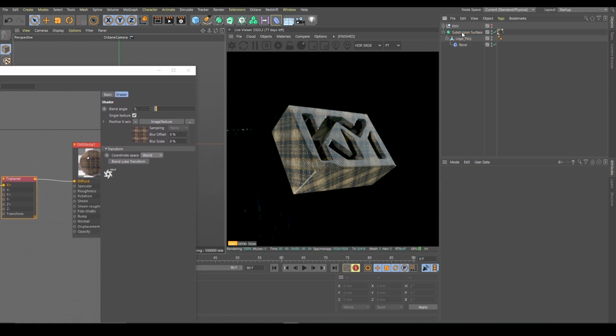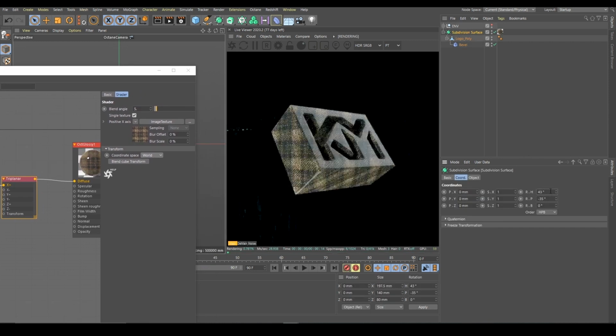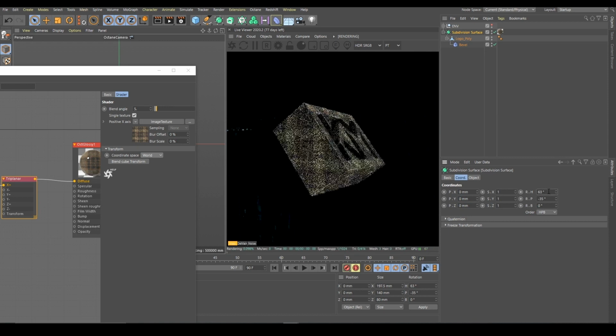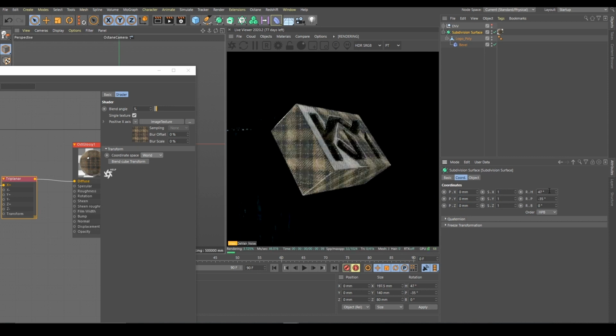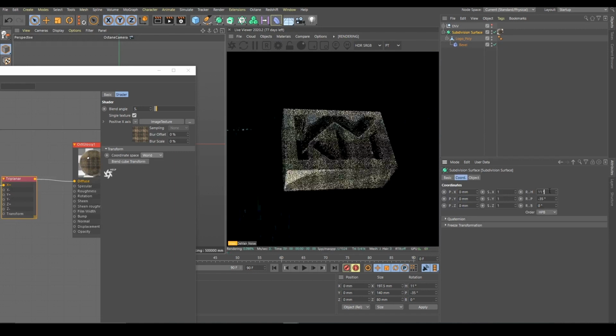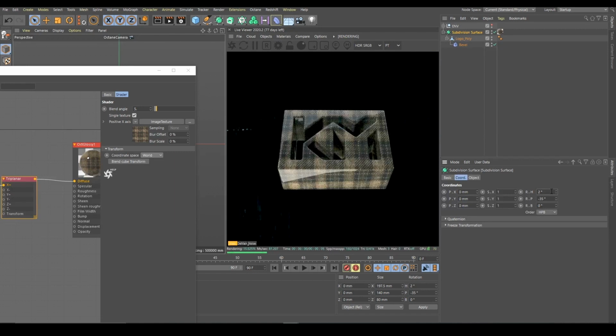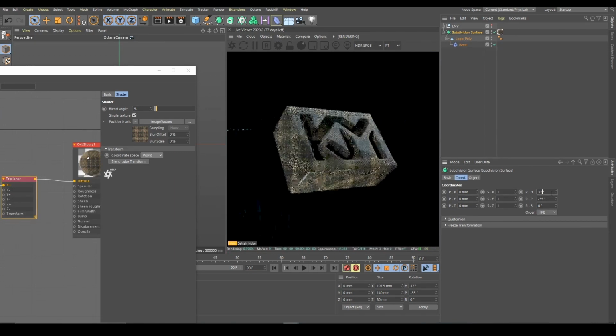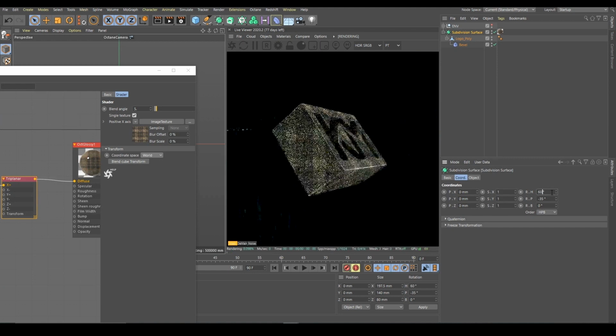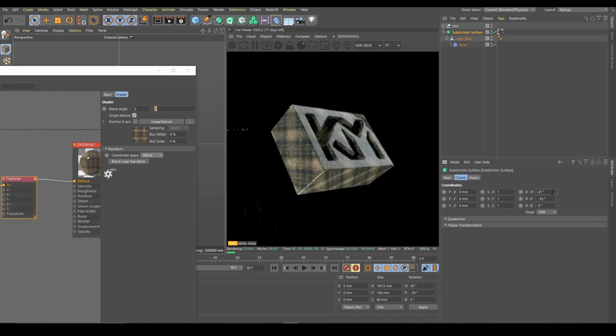So if we were to animate our object now, the projection of the texture stays fixed and it doesn't move, and it looks like we maybe would have set up a beamer that is projecting the texture onto this object here. So maybe a neat little effect.